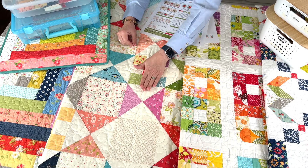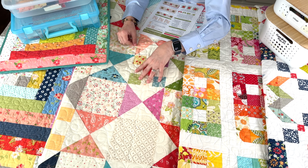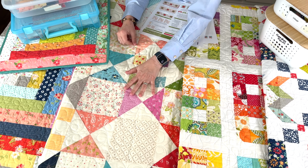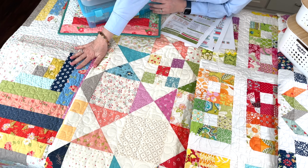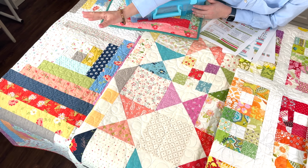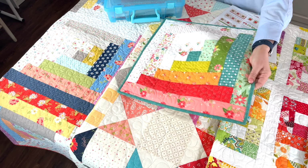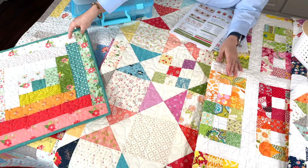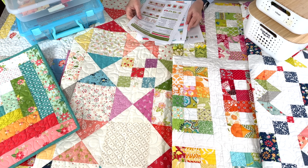So I kind of did it in different weeks where we made the quarter square triangles, and we made the 9 patches, and we cut our squares. So just another option. Something else I did, I think this was 2023, I did a free 18-inch log cabin block, and I just made a whole bunch of them for a scrappy quilt, and I actually turned one of them into a pillow. So that's also free on the blog. So just lots of free resources on the blog.